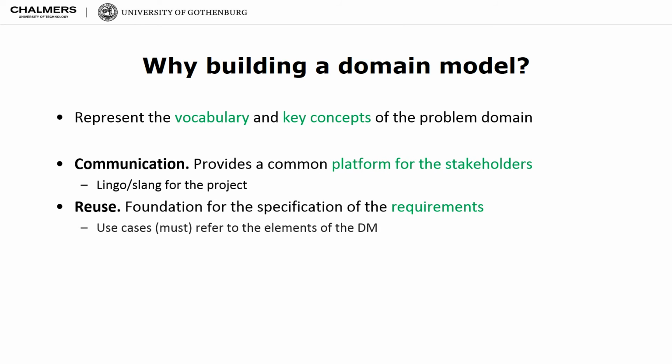And as I already hinted before, the domain model also has an important role in terms of reuse, because it's the foundation for defining the requirements. So the requirements refer to the terms and the concepts that are within the domain model. And if you are, for instance, building a family of products in the same business domain, you can reuse the work that you have done in building the domain model, because those concepts will appear over and over, for instance, in your requirement specification for each of the products in the family.